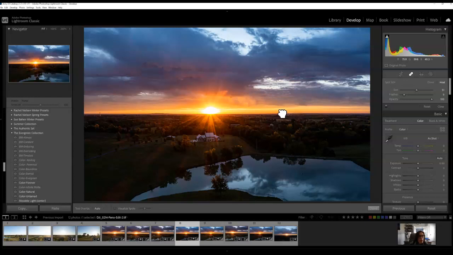It's on heal, not clone. So that did a pretty good job getting rid of that absolute little chunky ridge, which was right here. So I think that looks pretty good. No one would ever know.